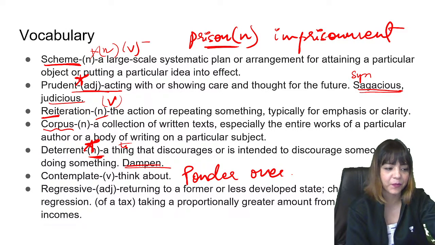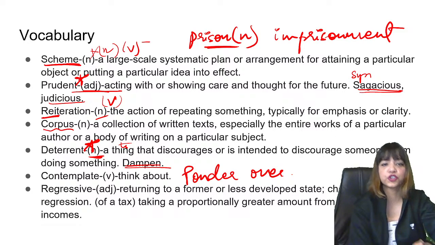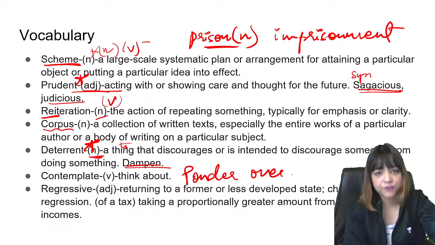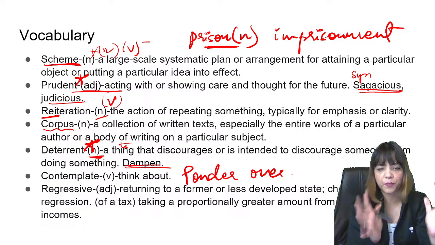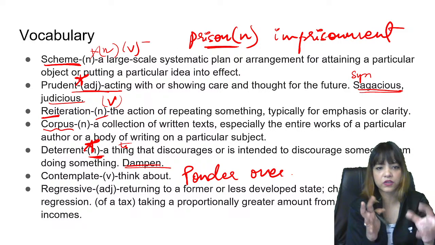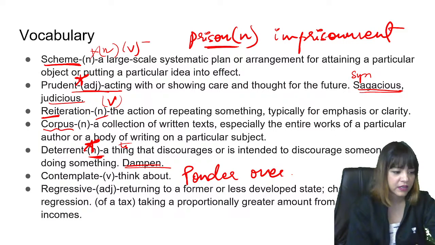You will see the example in the passage. I think I gave you the example of corpus. No, I didn't. So judicial corpus, you can say judicial corpus, legislative corpus. So basically, when you are talking about a particular subject or topic, and you are discussing it in detail, you add the word corpus to it.